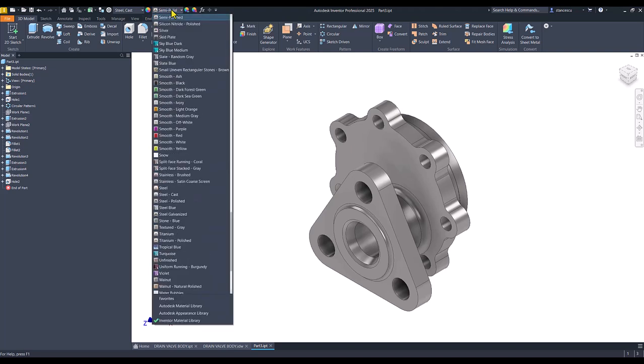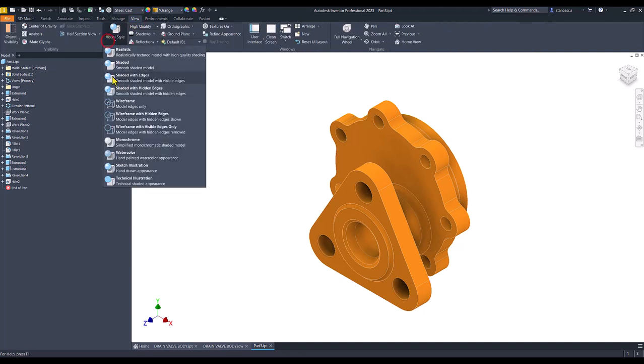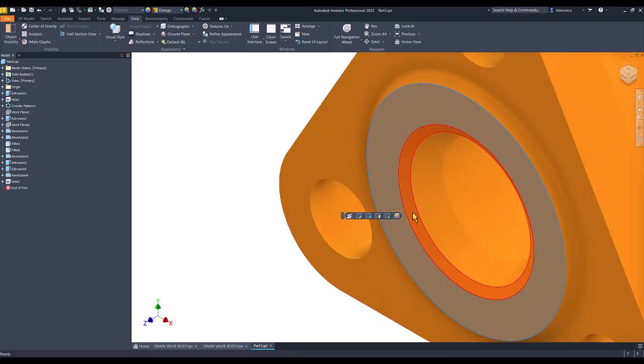The aspect is orange, and you can eliminate the edges. I select some faces to be machined.